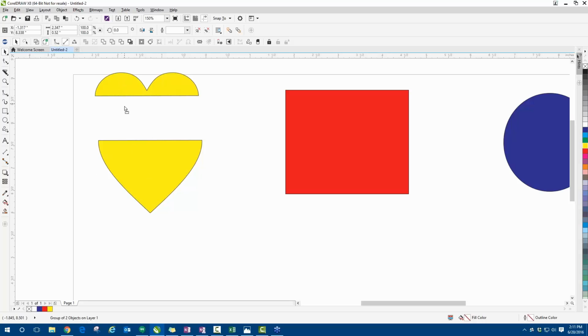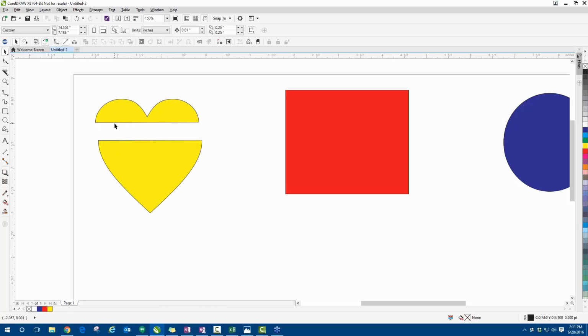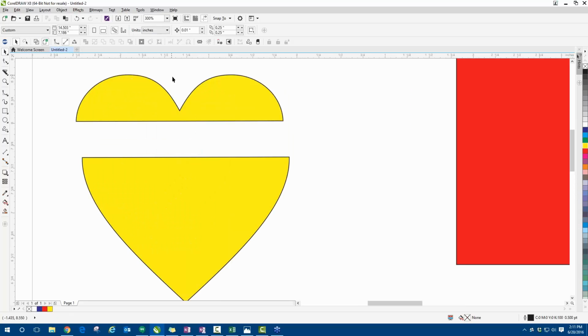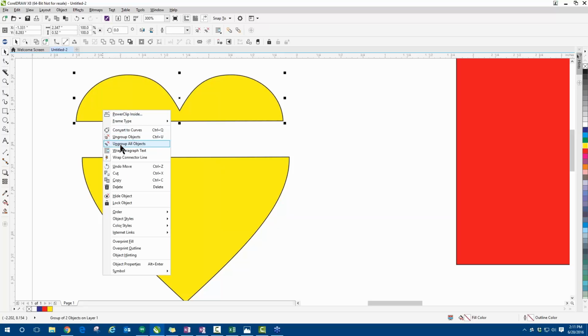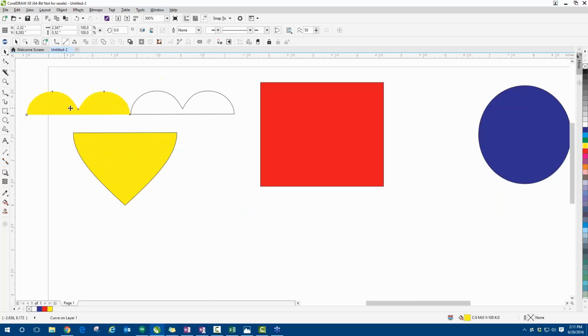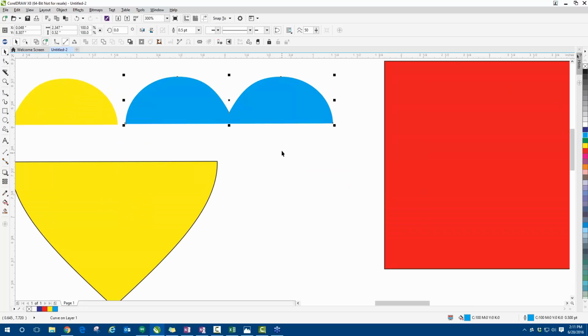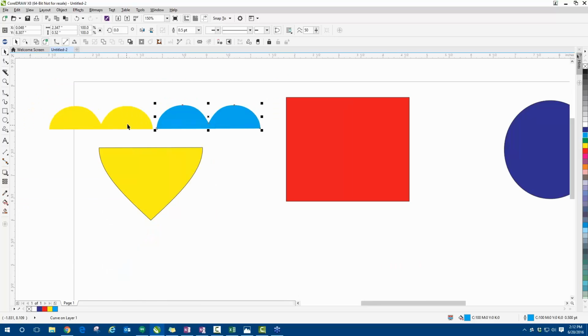All right, now the next thing is if I right-click on each layer, so you guys can see what's happening here. We have this little outline, correct? You see that outline there. Normally that outline is not actually part of the image, but because we used the knife tool and cut it, if I go here and right-click and ungroup all objects, now watch this. You see that? Now we have 2 different objects here. We have the fill and also that little outline, which can also be colored in and changed to any color we want.